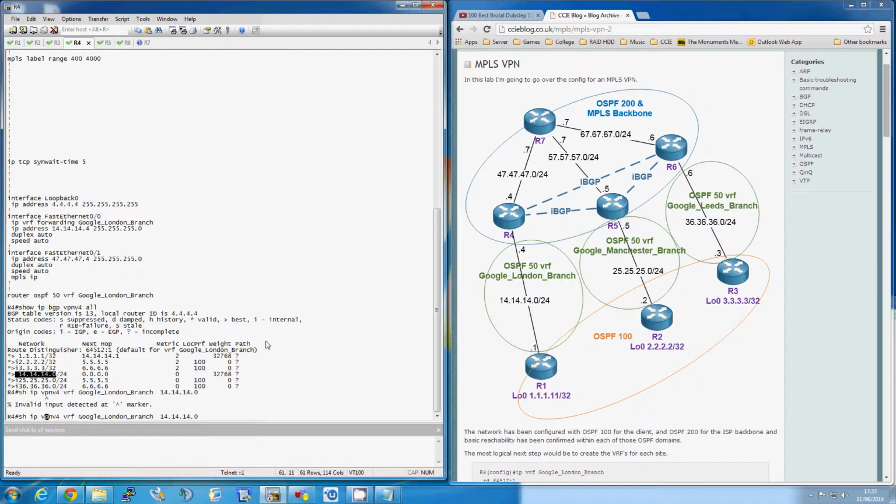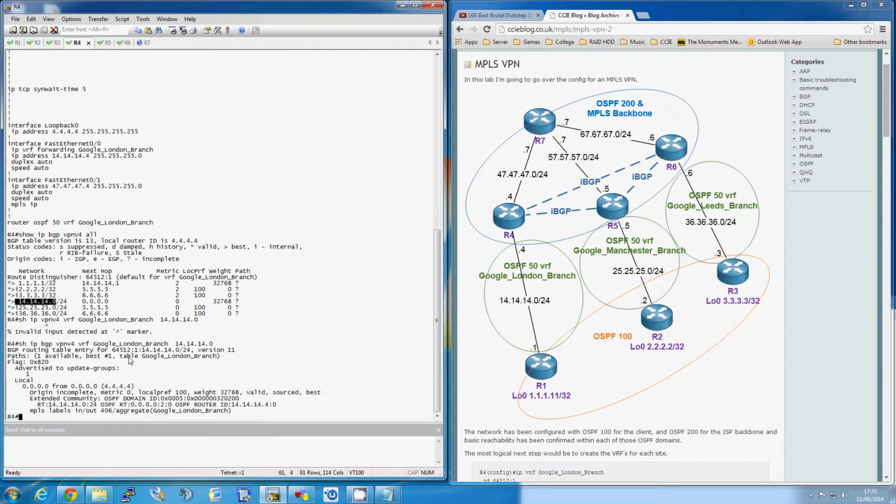Show ip bgp, that's what I'm missing. So the first thing we can see here is that this is the actual route in the BGP VPNv4 table, which is what makes it globally unique.